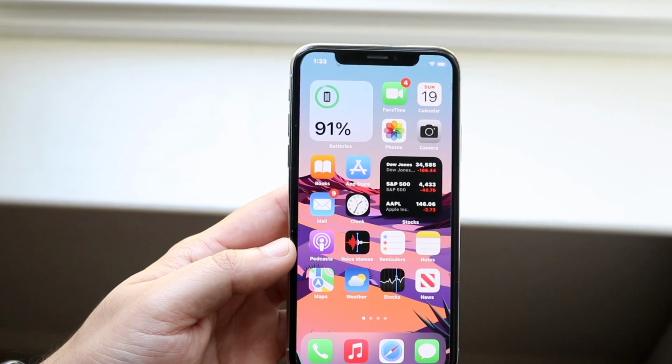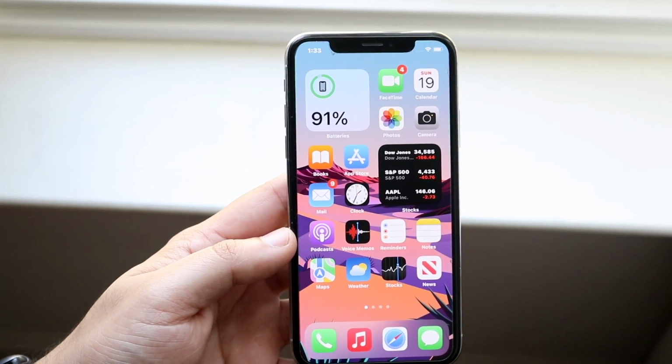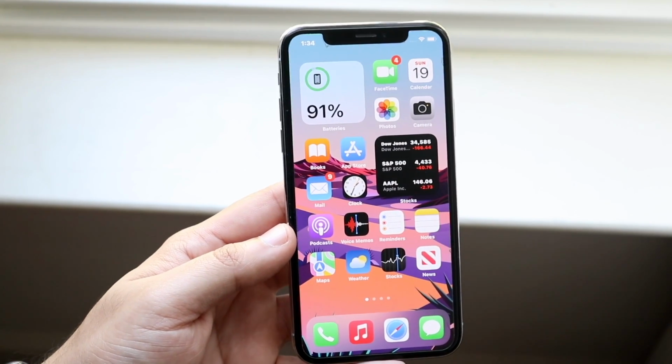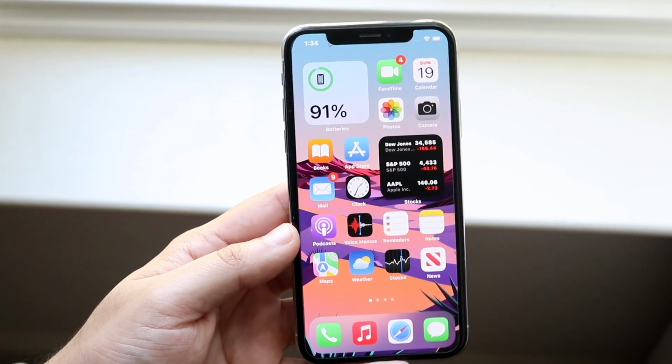But I still think if you're on iOS 14, you may want to stay there. But we'll talk about that in a second. Now, this update is like 3 to 4 gigabytes on pretty much all the phones. So if you're coming from 14, it's going to be 3 to 4. So make sure you have that much saved.